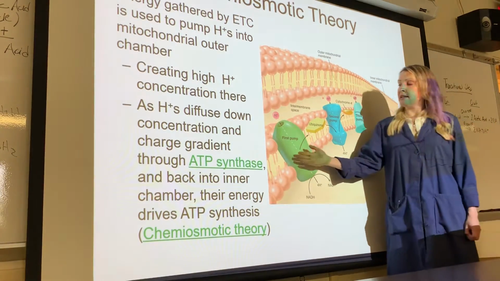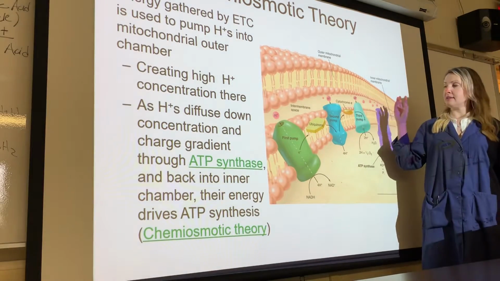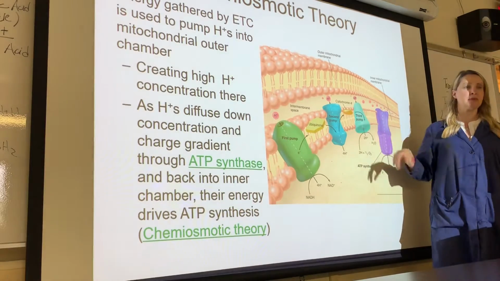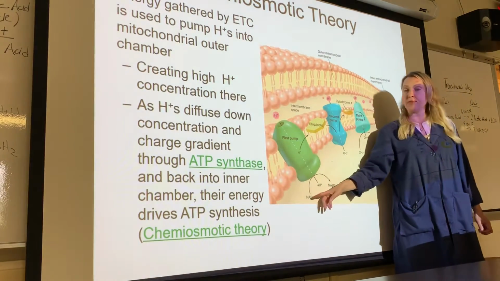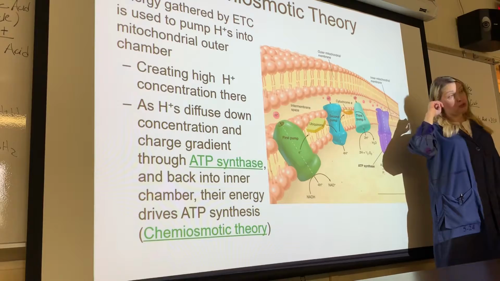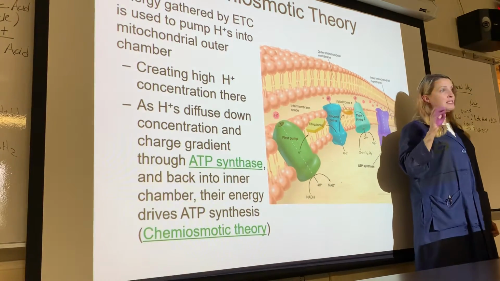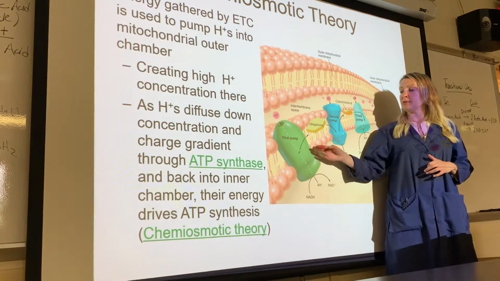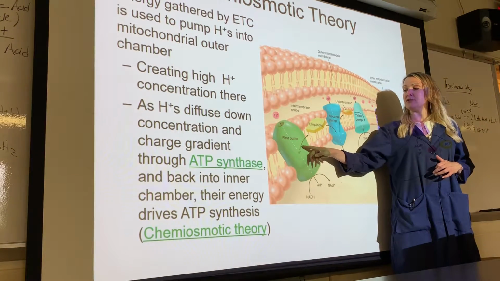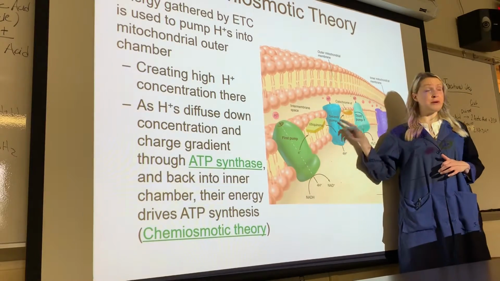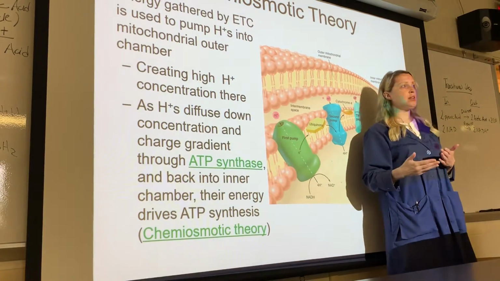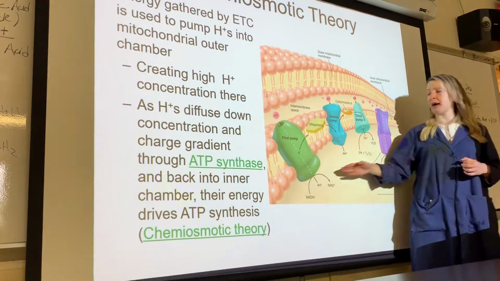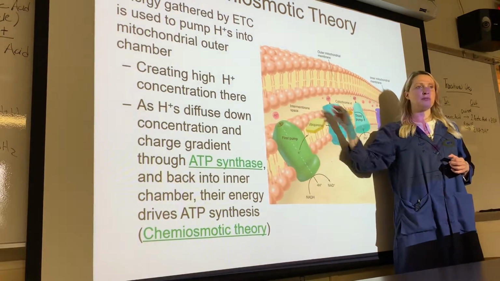So, the electron transport chain, we're going to see, consists of 3 protein pumps in the cristae, or the inner mitochondrial membrane. Hydrogen is dumped off by NADH plus H and FADH2. So those coenzymes are oxidized, they lose their hydrogens and lose their electrons. Hydrogen is separated from its electron. The hydrogen's electrons are passed from pump to pump to pump through a series of oxidation reduction reactions, which then provides the energy to pump hydrogen against the gradient into the intermembrane space.